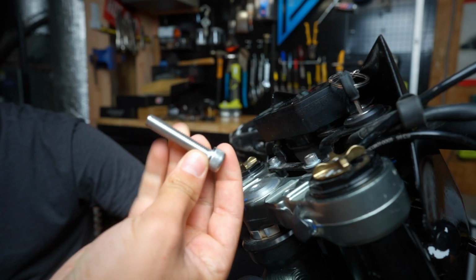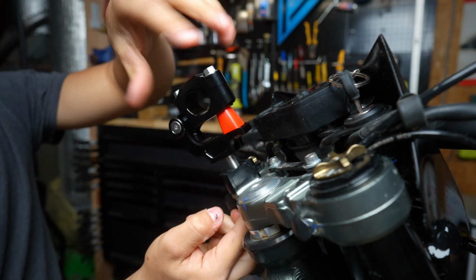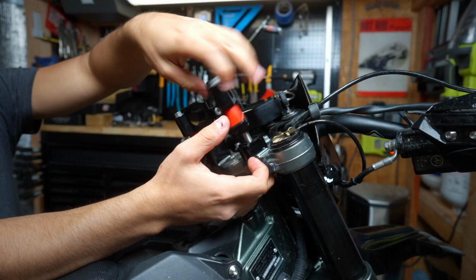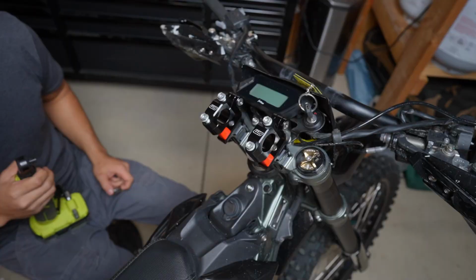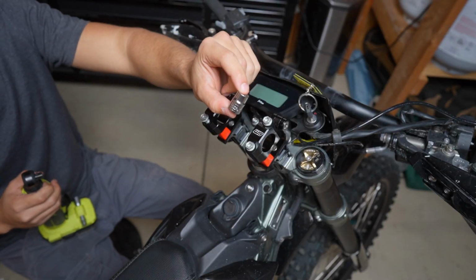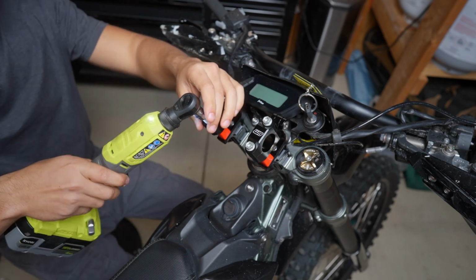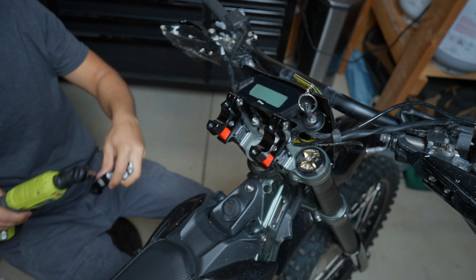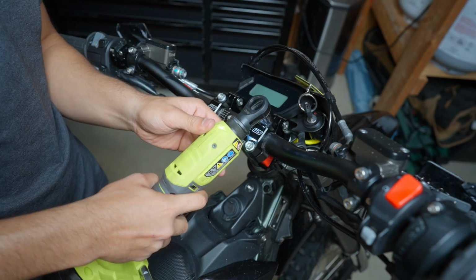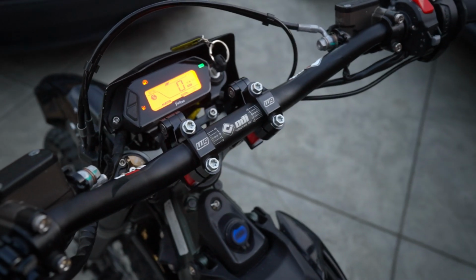In this case, we're installing the bar mount with the spacer, and we're going to use the medium-sized bolt. Last step is to put your handlebars back on. You can use a 10mm socket or a T40. We're going to use a 10mm in this case. There you go. That's how you install your Warp 9 vibration dampening mount.